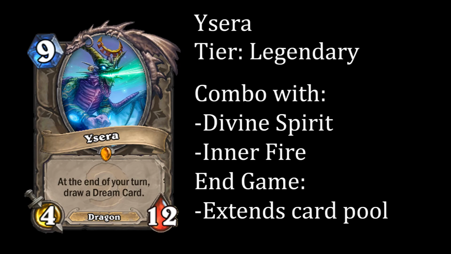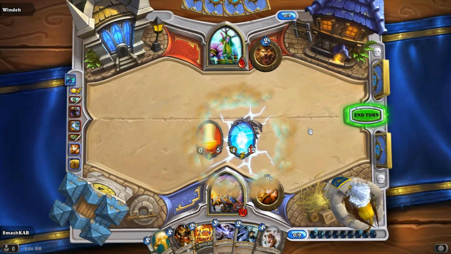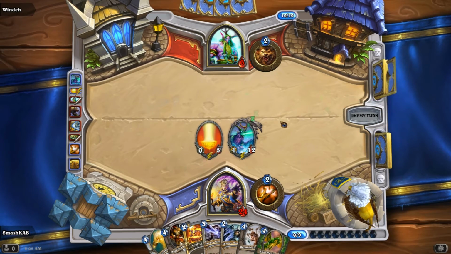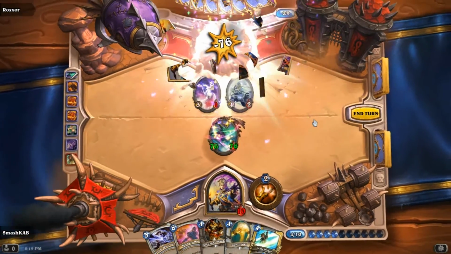The last creature in this deck is Ysera. Mind you, I don't think he is required to make this deck effective. You don't have to have him. You can sub him with another big late game creature or legendary. But like in most cases, Ysera is an amazing late end game card, extending your card pool and occasionally becoming an unnecessarily large way to end the game.